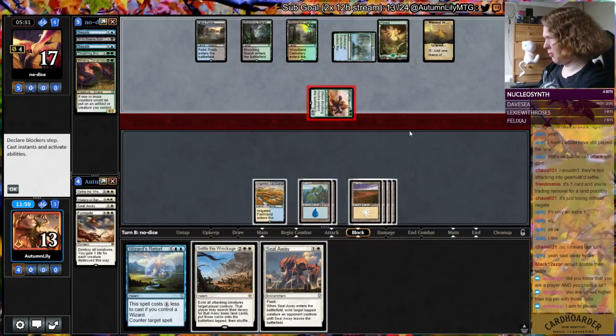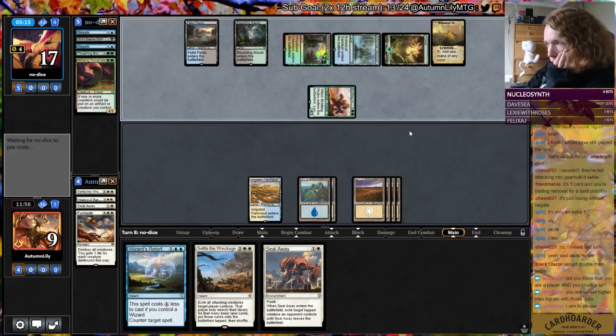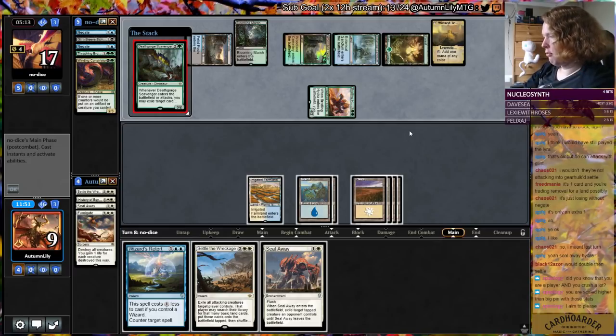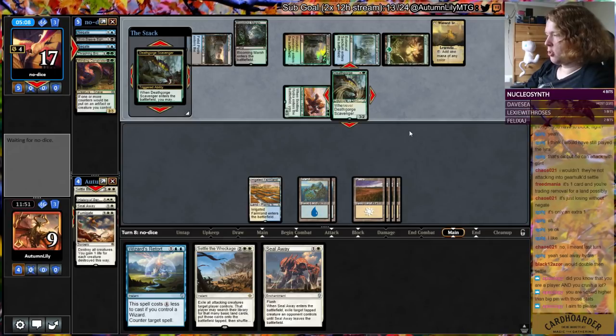I think I just take this. I've got Settle for next turn, with Counterspell backup, if they play another creature. That's annoying. Eat through some of my yard. I'll take away my Settle the Wreckage so I can't flash it back with a Gearhulk. Yep.